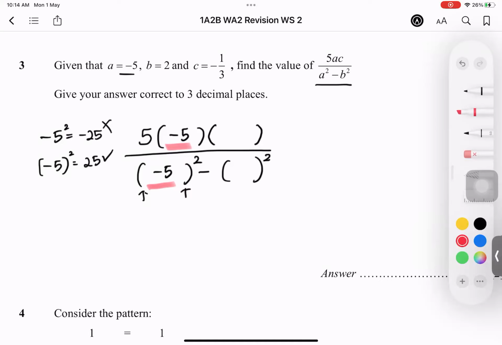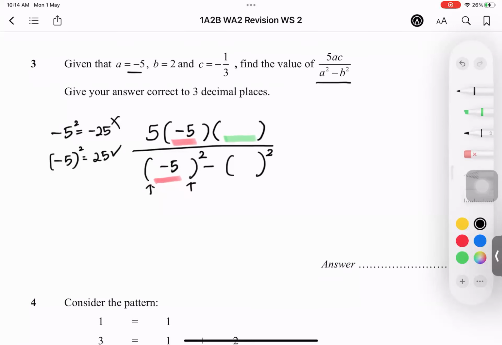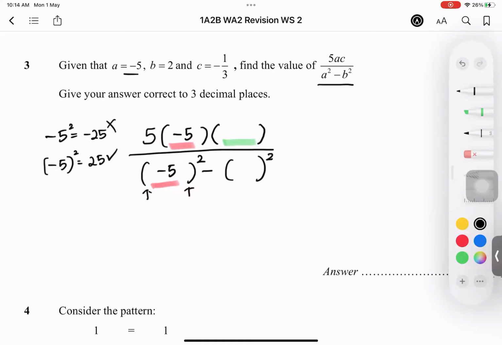And next one, what's the value for C? Who's the next person? Cliff, what's the value for C? Cliff? 1/2. 1/2. Are you sure? Hello, which worksheet are you looking at? C. What is C? 1/3 has a sign. -1/3, correct? Right, then last but not least, B equals the number. B is the number 2.